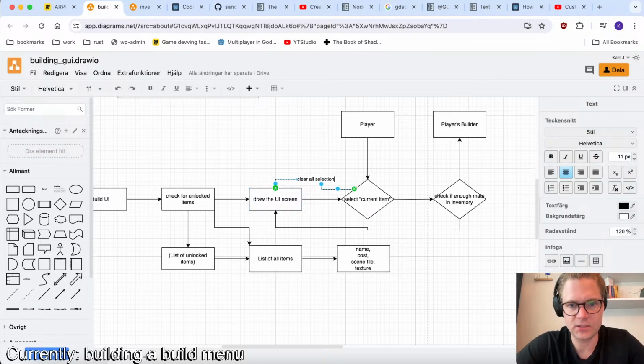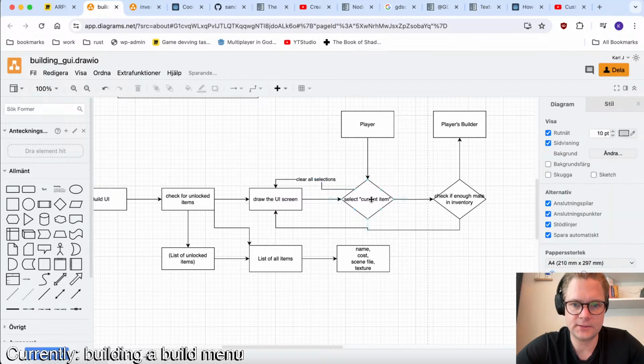Clear all selections, and then select current item.